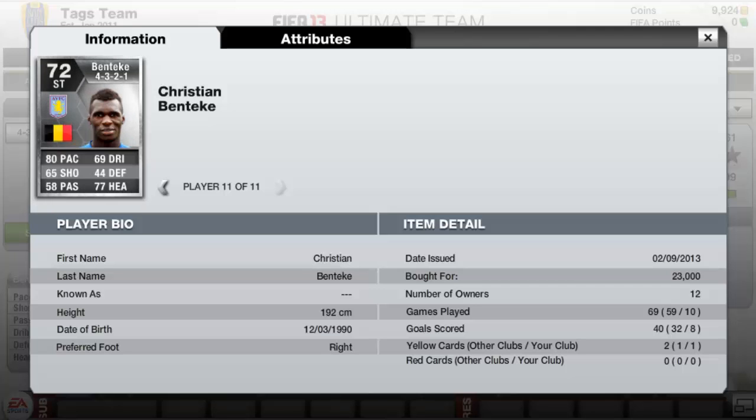And he has weak foot of 4-star, but he is a bit disappointing with only 2-star skills, meaning you can't even pull off the roulettes. But you do the simple things with Benteke, pass and move, getting in for headers, and his work rates are medium attack and medium defence.